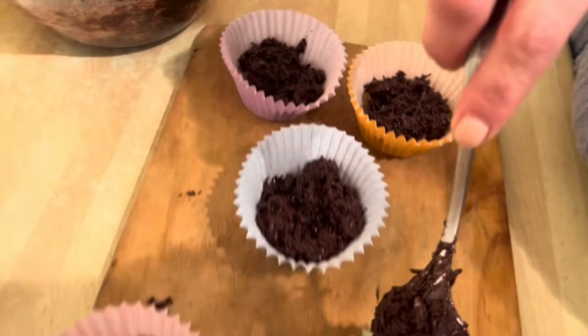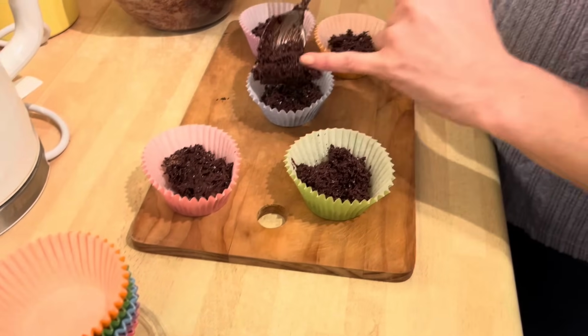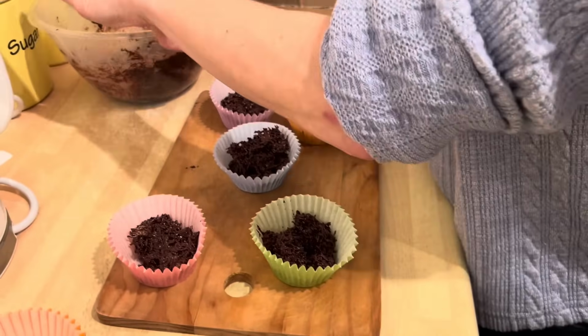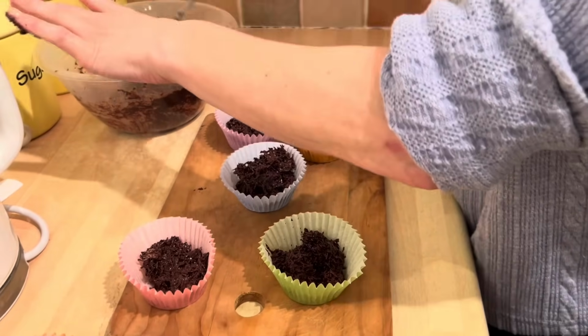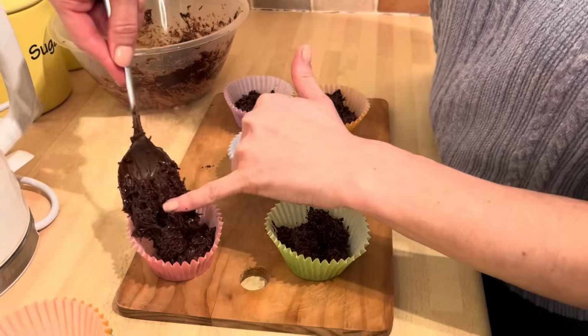We need to be bigger than that. Yeah. You not mixing the mini eggs in? You were just planning on putting them on top? That's it. Yeah, that's exactly what I'm doing, Holly. Oh, I thought you were going to mix them in. Nah. I don't want to make them too big because I want to try and get more than 5 out of this if I can. I didn't realise how much chocolate I was going to need.